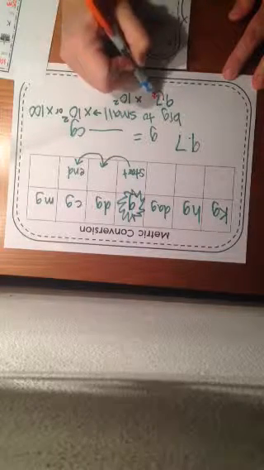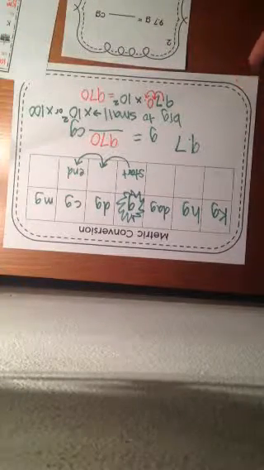So I move it once, it goes on the other side of the 7. I move it a second time, I have to annex a 0 in order to move it because I have no more place values left. So my final answer of 9 7/10 times 10 to the second power is 970. That's why 9 7/10 grams equals 970 centigrams. I moved 2 place values to the right, and so did my decimal. Move 2 place values to the right because I'm multiplying by 10 to the second power.